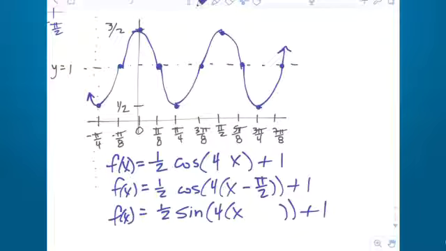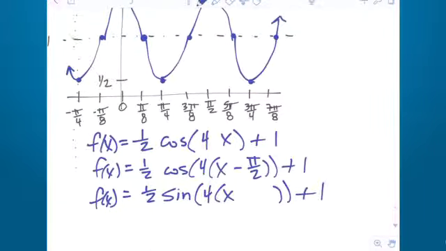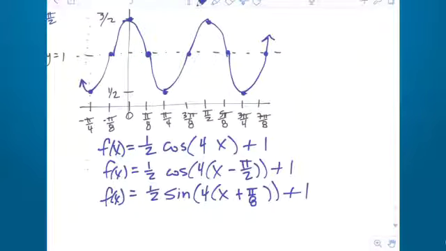Axis, high. Where are we on the axis going up? At pi 8? Yes, no? No, that's axis going down. Negative pi 8 will work. So if I want to take my graph of sine, which normally is on the y-axis, and shift it left to negative pi 8, would it be plus or minus pi 8 in my equation? Plus. Good. That moves it left. You could also say minus 3 pi 8 or minus 7 pi 8.